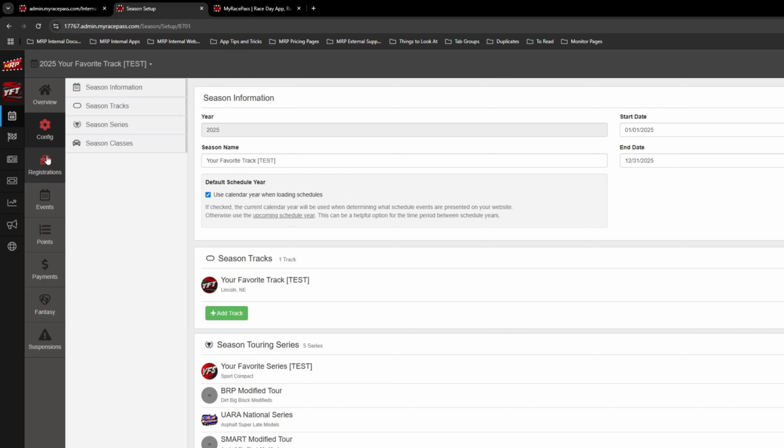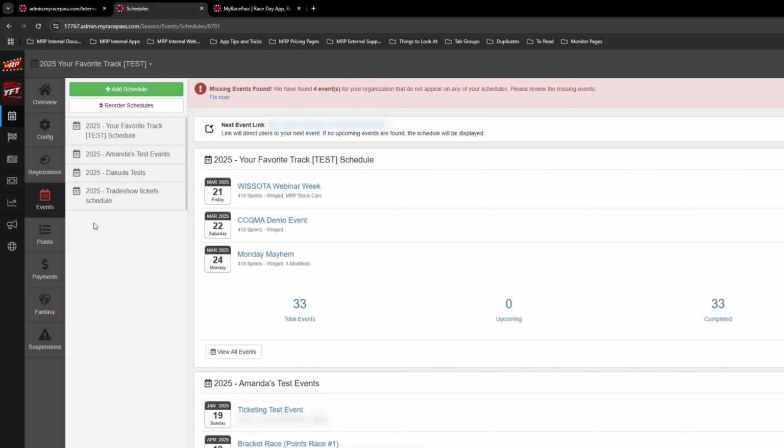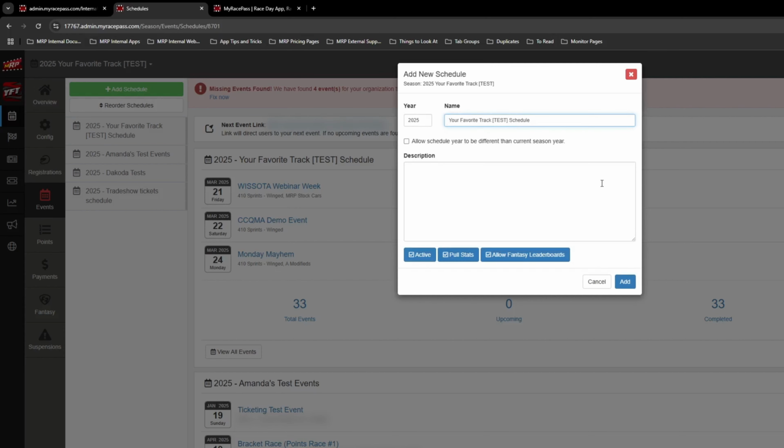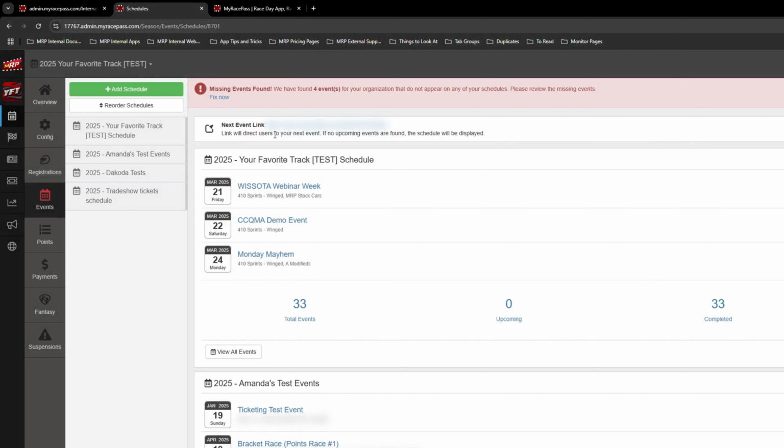Continuing down here, I'm going to skip registration for just a moment. I'm going to hit on the events, then we'll come back towards registration. So events is kind of the second part of season management, and it, in some ways, is the most critical part of it. So this is where you're going to start adding your schedules. So to start with, we will click here and add schedule, name it whatever you want to name it, click add. What that's doing for you is that's creating this base schedule here.